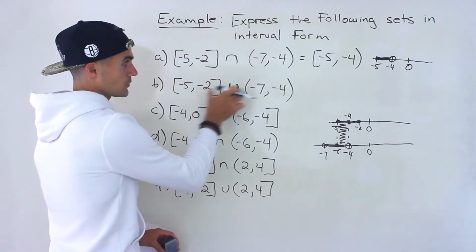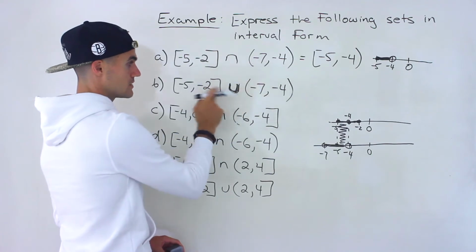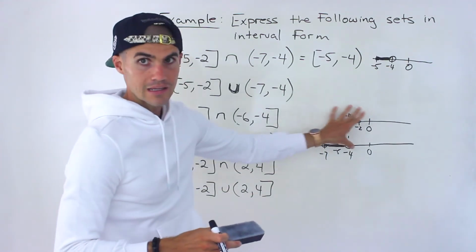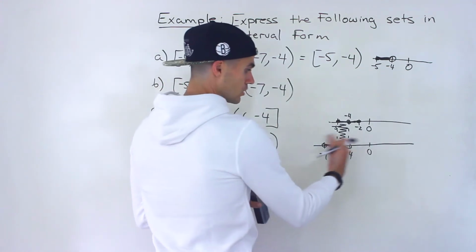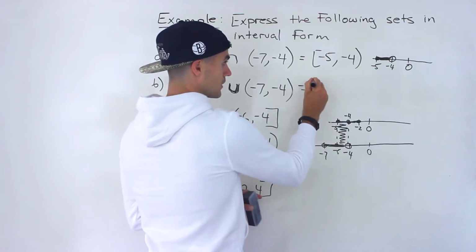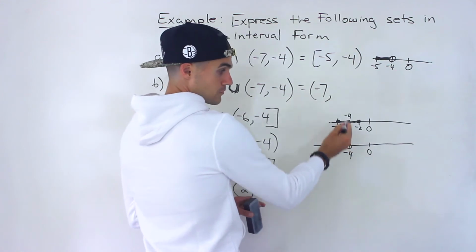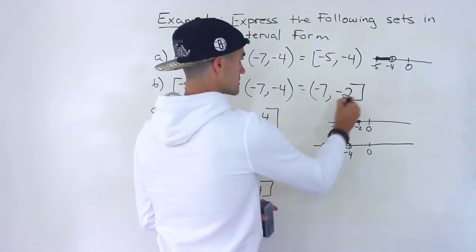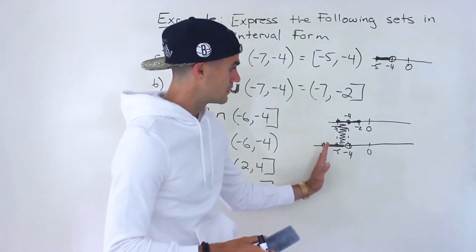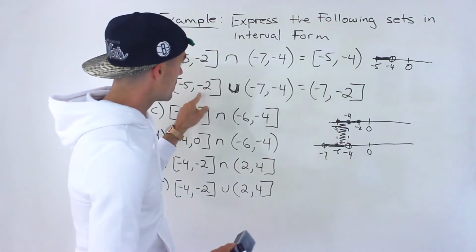And then part B, we're actually working with the same intervals, but it's a union now. So it has to be in this one or in this one. So in this case, it doesn't have to be in both of them, just has to be in either or. Well, what you can do here is look at the furthest left point from both, which is -7. The -7 is open, to the furthest right endpoint from either, and that would be -2, and then -2 is closed over here. And so that's the answer, right? All the values greater than -7, but less than or equal to -2. Anything in between there is going to be in either this or that.